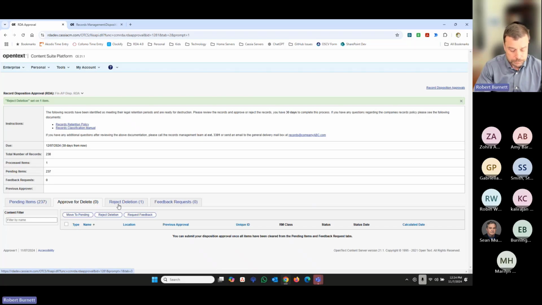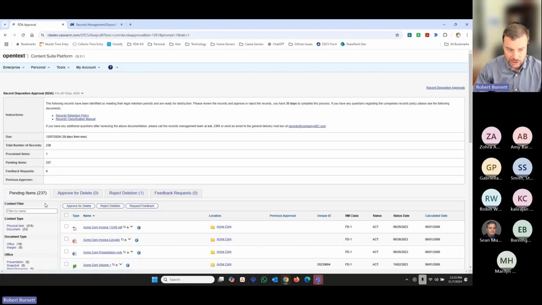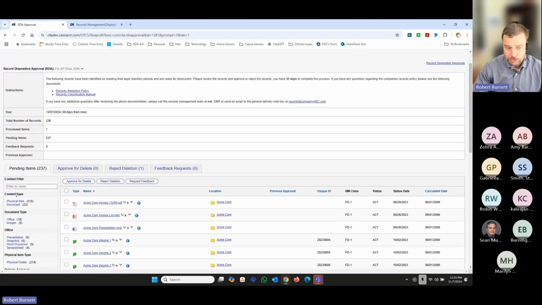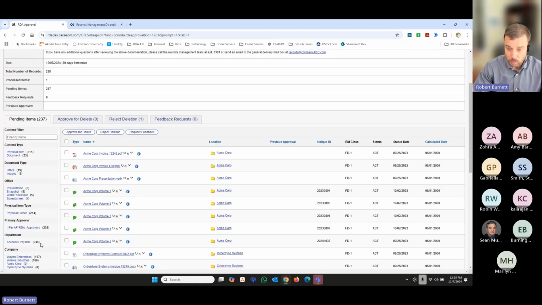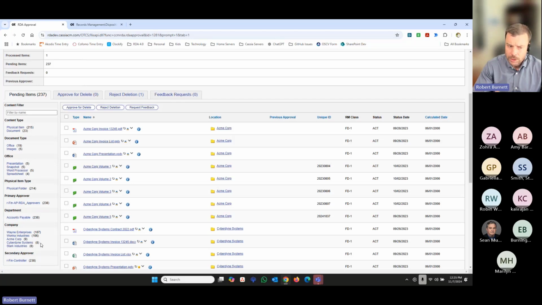Okay, so let's take a look now at the pending items tab. So now you can see we're down to 237. I can also use my facets on the left-hand side to bulk delete or bulk approve items within my RDA package. So for example, if I knew that everything in Acme Corp needed that hold applied to it, I don't need to do these one by one.